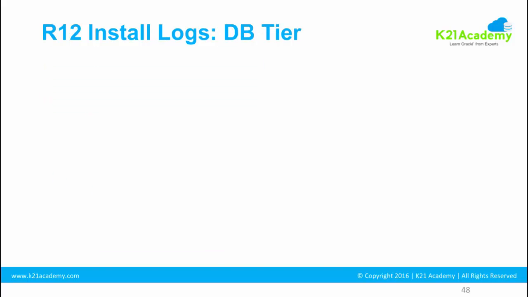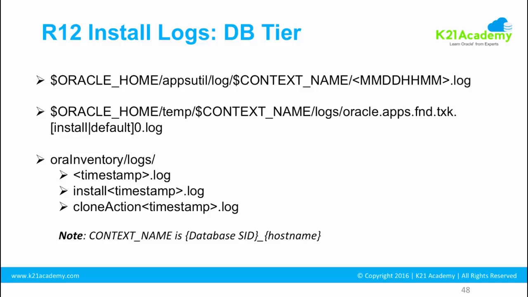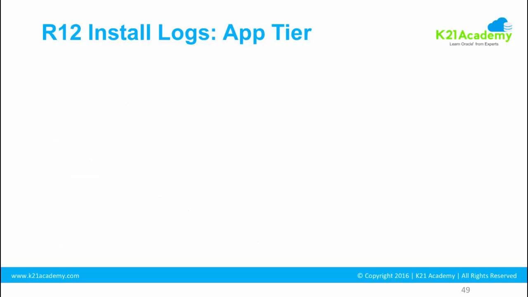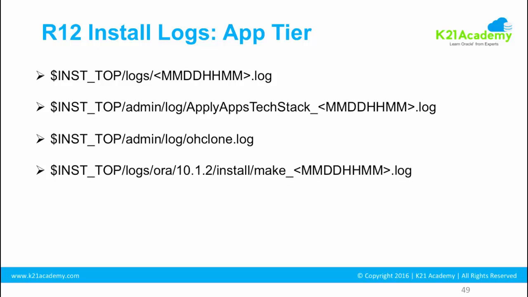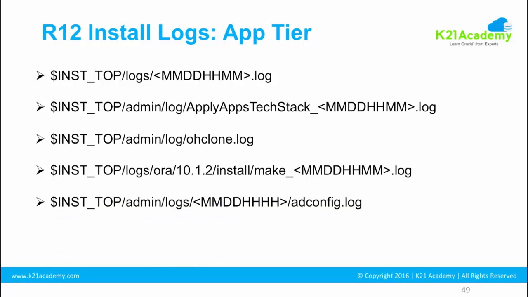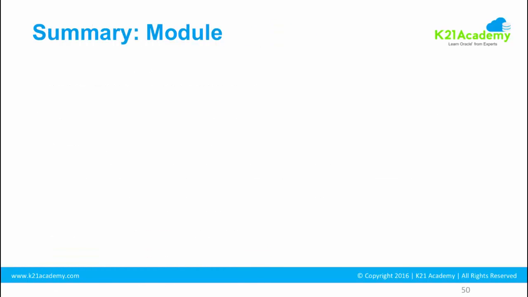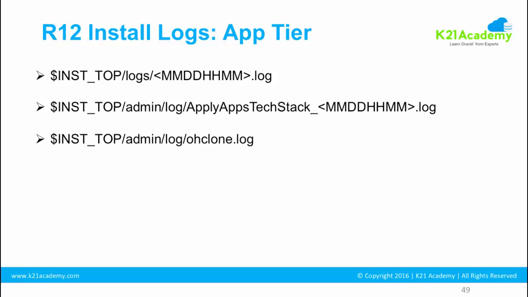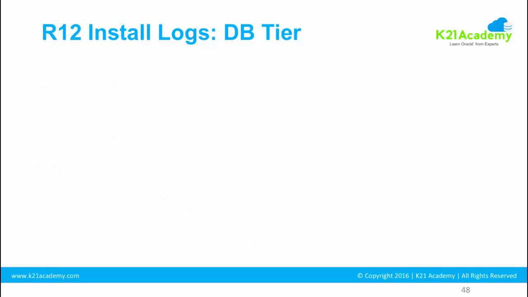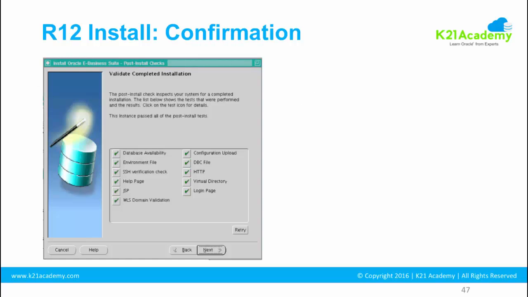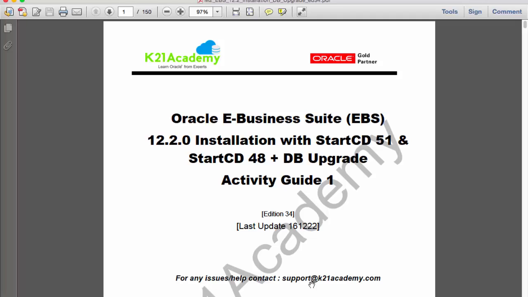Now, in the next lesson, I'm going to cover the log file location, what these logs contain, and how you troubleshoot. And I'm going to give some common problems, or there's a long list of problems in our activity guide. So you can look at what common issues you might encounter and what these various log files are telling you. In the next lesson, I'll be explaining all these log file locations, and we'll do step-by-step instructions using our lab guides or activity guide. So in your membership portal, you should already have a lab activity guide like this.